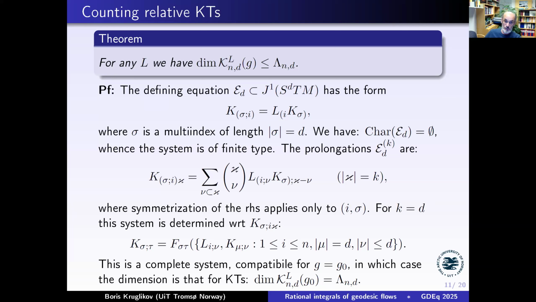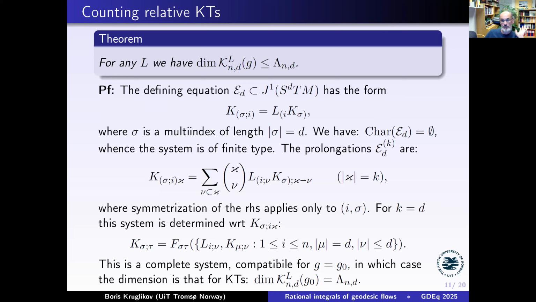And so you can look at this one and just look for the characteristic variety. As I said, it's the same as for standard Killing tensors, because for standard Killing tensors L is zero. You have zero on the right hand side. So, exercise: the characteristic variety of this thing is zero. Oh, sorry. Well, it's zero if affine, but if you think about the characteristic variety as a projective variety, then it's empty. In the affine version, it is zero.